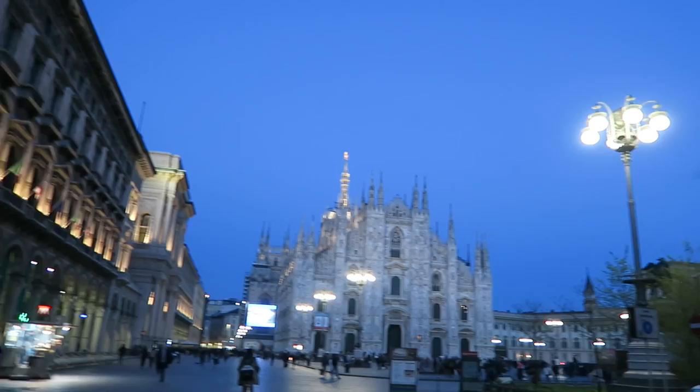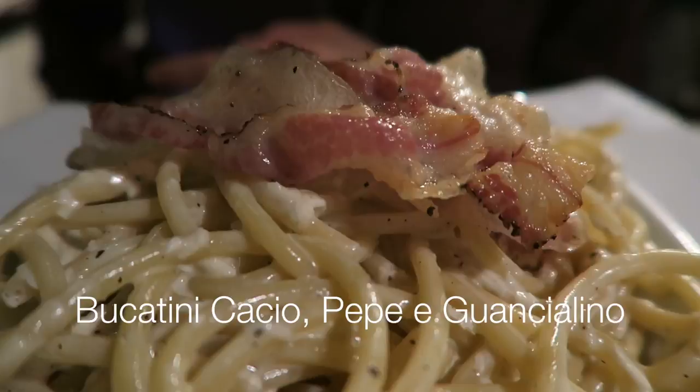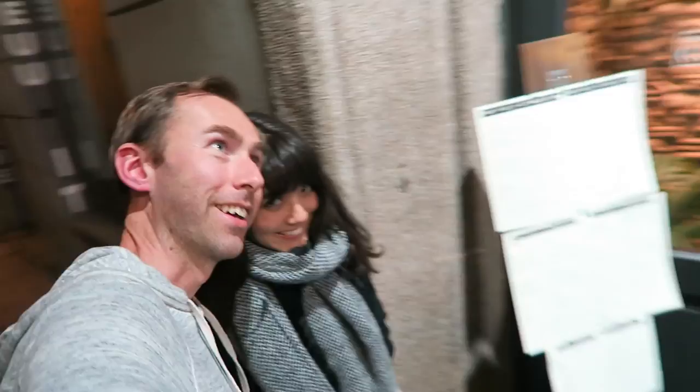This is round one. We just ate at Norino Dieci Trattoria — one of the best meals of our entire lives. Isa had the bucatini cacio e pepe, and I had pancetta di mais con broccoli e pecorino grattugiato. We followed it up with some chocolate cake. All of it was delicious. We're happy — this was amazing.